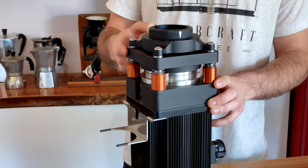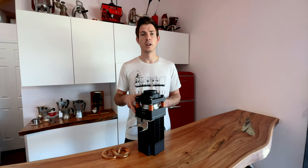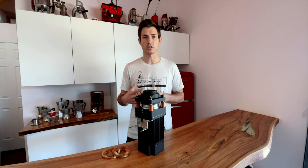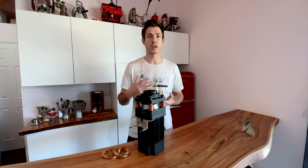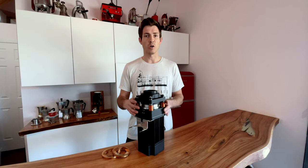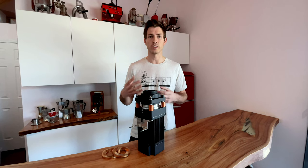Not every grinder manufacturer is actually compensating for the fact that maybe the lower plate is plus 0.01 millimeters and the upper plate is also plus 0.01 millimeters in a particular spot — and then what you have is a 0.02 millimeter difference in terms of the actual flatness. When you take one, two, five, six, eight pieces of metal that have all been machined and finished, and you put all those pieces together, what you're going to have is this tolerance stack. What you might get if those pieces are mismatched or not put together properly is a tolerance stack-up error of maybe six, maybe a tenth, maybe even more than that. So even though all the pieces are machined really well to really tight tolerances, when you put them all together you might still have issues with the actual alignment of the grinder.